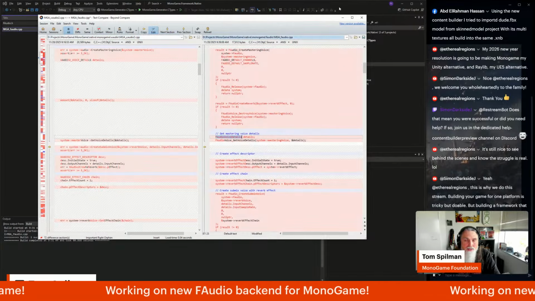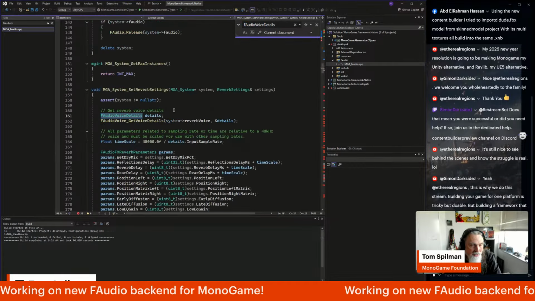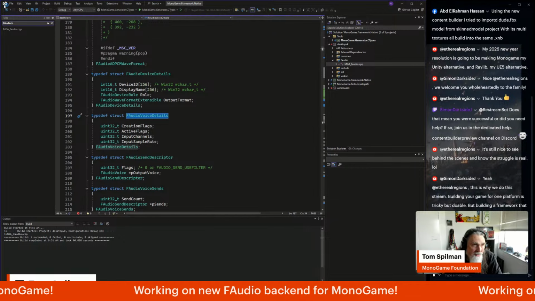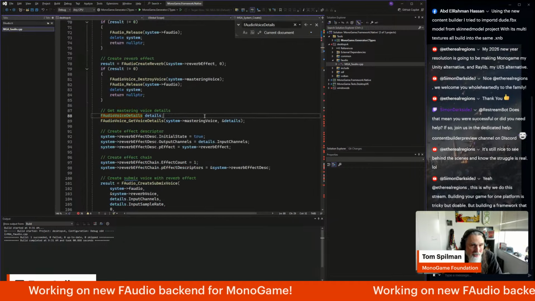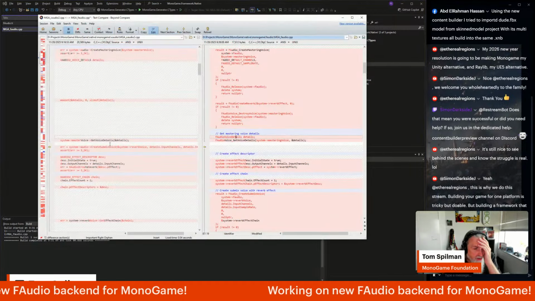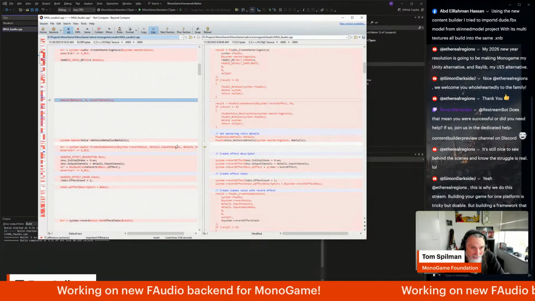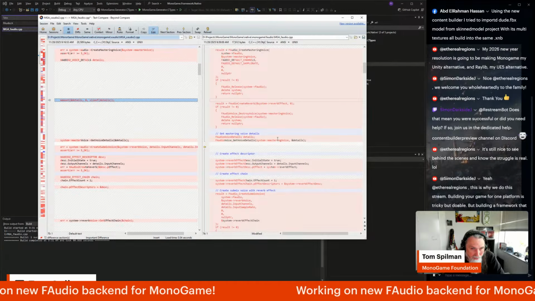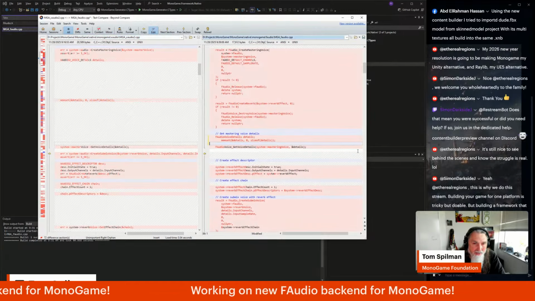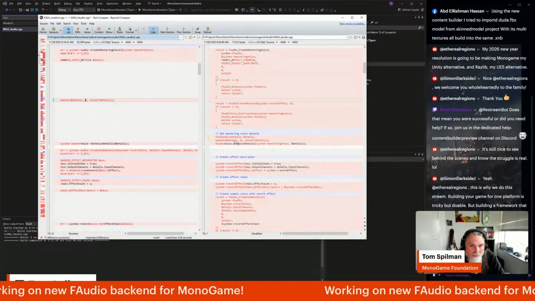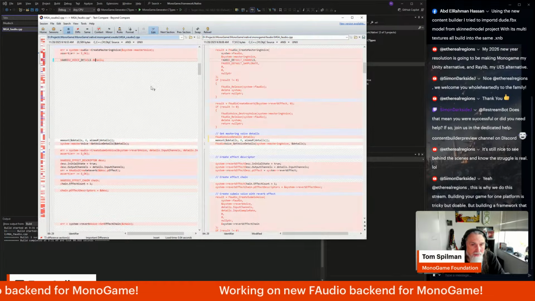I bet Ethan has it set up so that things like this might be... I think he puts them in. No, he doesn't. In ours, we are mem setting things to make sure things are clean. In theory, this should probably work whether it has a mem set on it or doesn't, but I feel better with it having it.